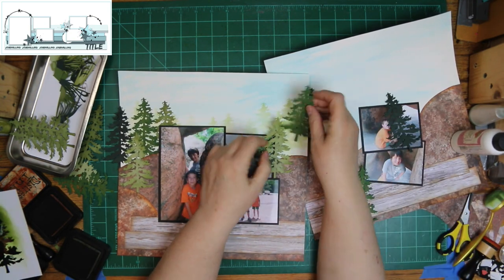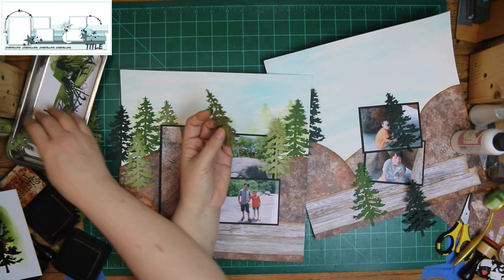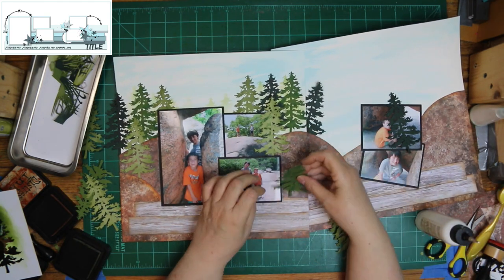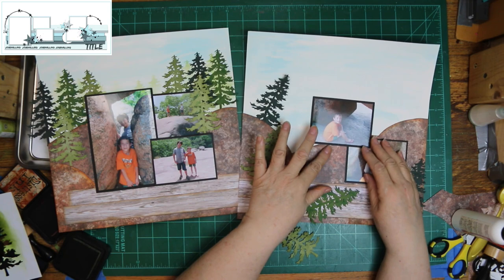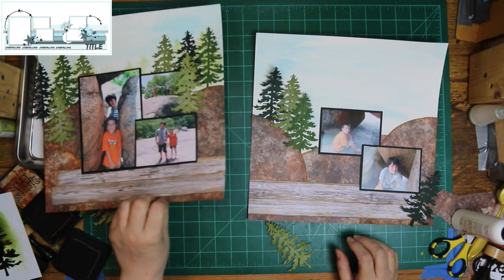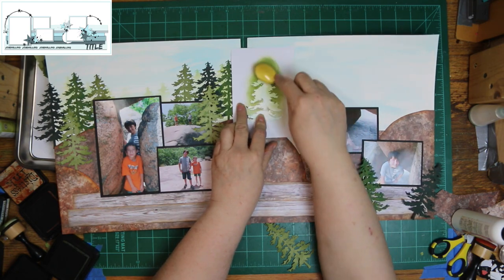My photos were from a day trip I took with my grandson. We went to Elephant Rocks and a few more places that day. I took a lot of pictures and I don't have near all of them scrapped. Of course, I have to do it for both boys' albums so they can have copies. I've already done the ones for mine, so I am working on the boys. I enjoy getting to do them a different way each time and get another idea, even though it's the same photos — that way their layouts don't look exactly like each other's.